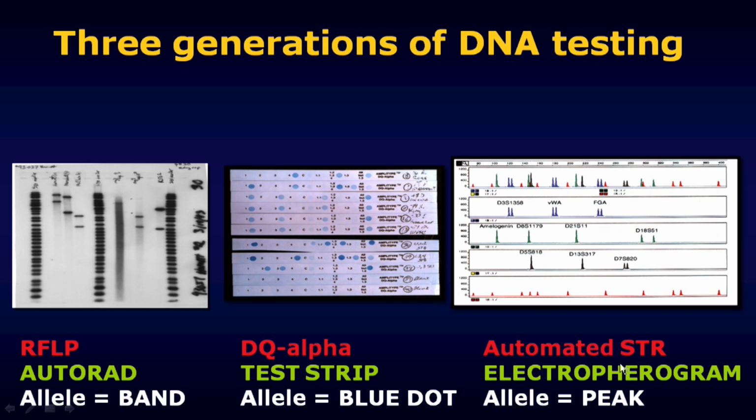So this is still state-of-the-art to this day. They became popular tests in the mid-1990s, and they sure look as if they're going to remain popular for at least the next 5 to 10 years before they get supplanted by a new methodology. STR tests, or automated STR tests, are what I'll be talking with you about, how they're generated, for the rest of this particular video. And it's also going to be the basis for all the other discussions that we'll have for the following videos in this particular series. But again, that's state of the art for today. We'll talk about how we get those automated STR test results as we move along here today.